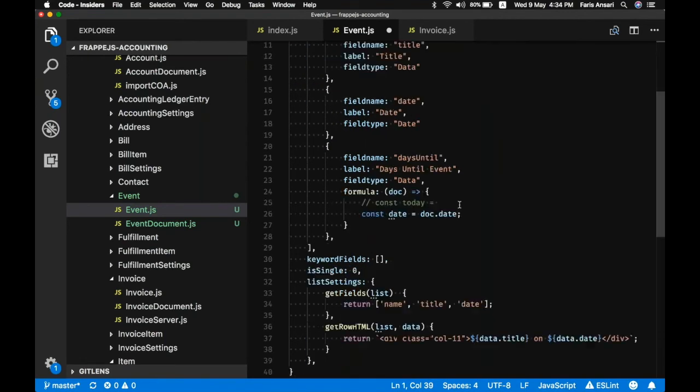So now do DateTime.local and date. Let's call this event date. The DateTime.from.